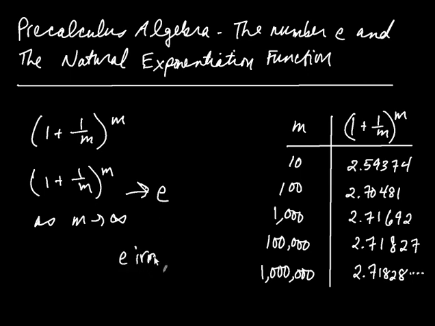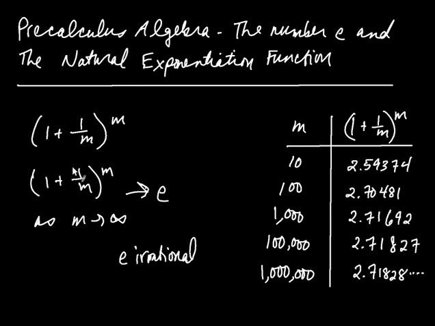Now an irrational number, let me write that down, e is irrational. An irrational number, its decimal goes on forever and doesn't repeat. So there is no pattern that you can use to figure out what the decimal will be as you put in infinite decimal places here. So the decimal pattern doesn't repeat. Now, what's a good approximation to e? About 2.71828.